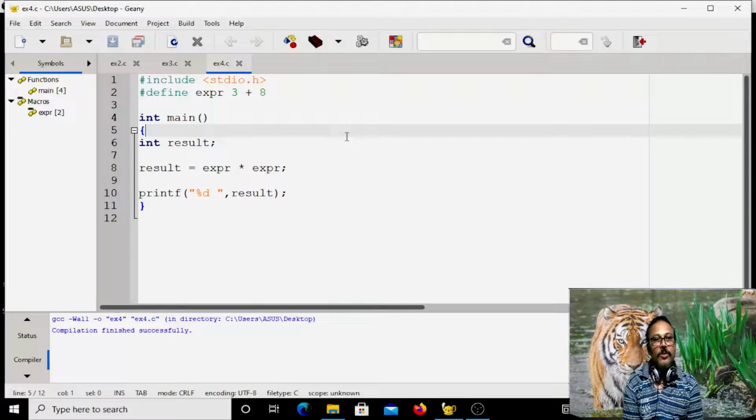Generally people think that EXPR is 3 plus 8, so 3 plus 8 means 11. 11 into 11, what is 11 into 11? Is it 122 or 121?